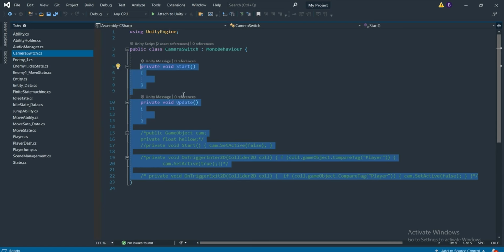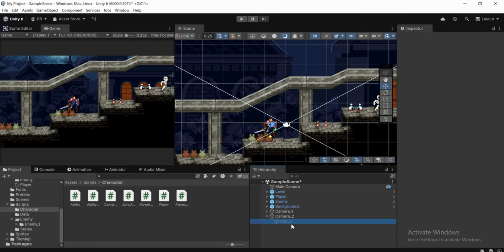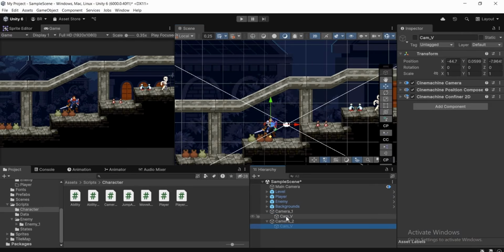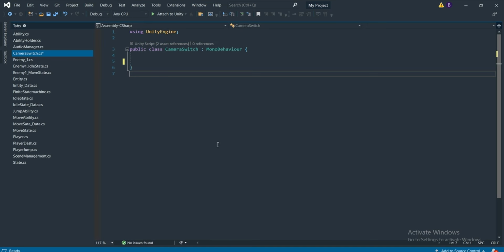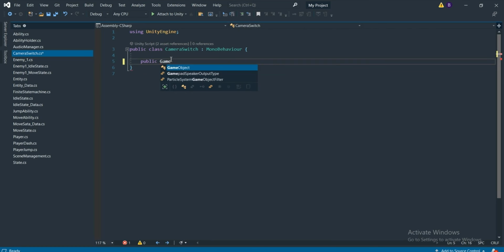and we need a reference to our Cinemachine camera, basically the child game object. We need a reference of it, then we can just activate or deactivate. So basically we need a reference of the Cinemachine camera, or the child game object, and this Cinemachine camera is itself a whole game object. So that's why we need to type game object. We will go to our class, and we will create a public game object, and we can call this one cam, short for camera, or we can simply call it vcam, virtual camera as well.